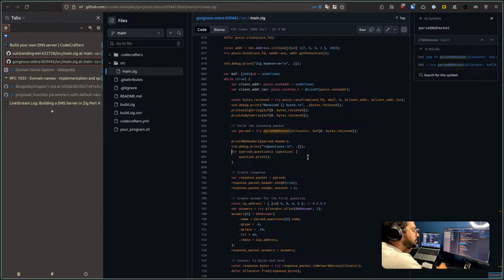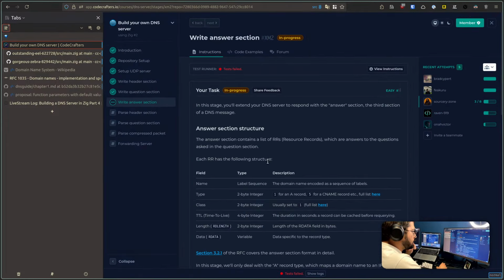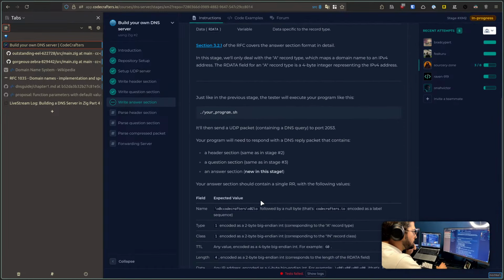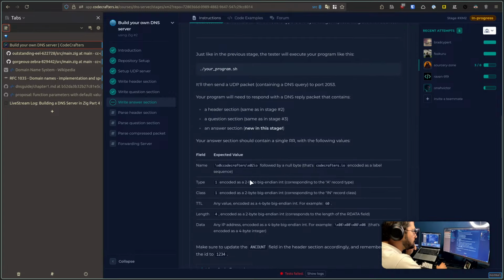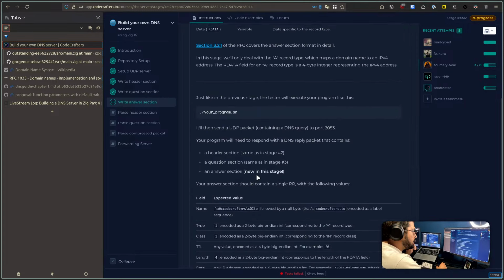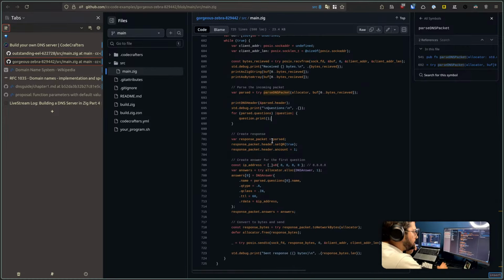So, see inside the instruction. What does he do after adding question?